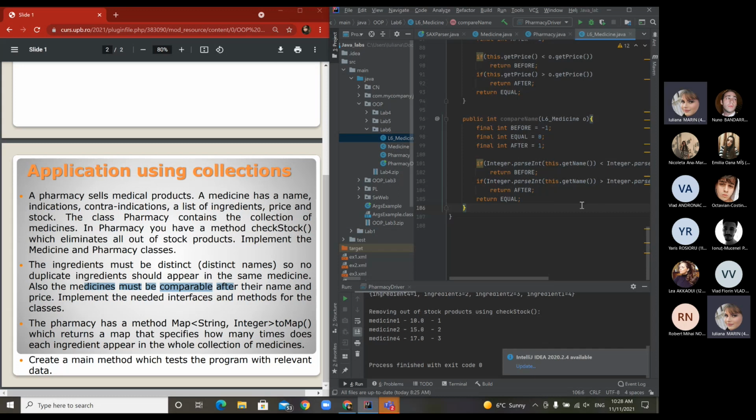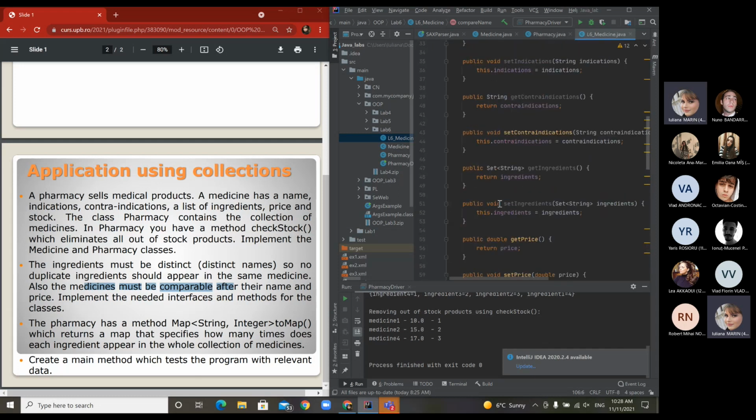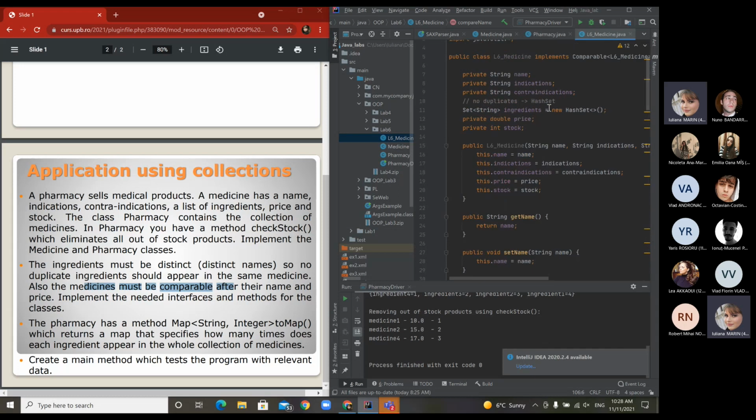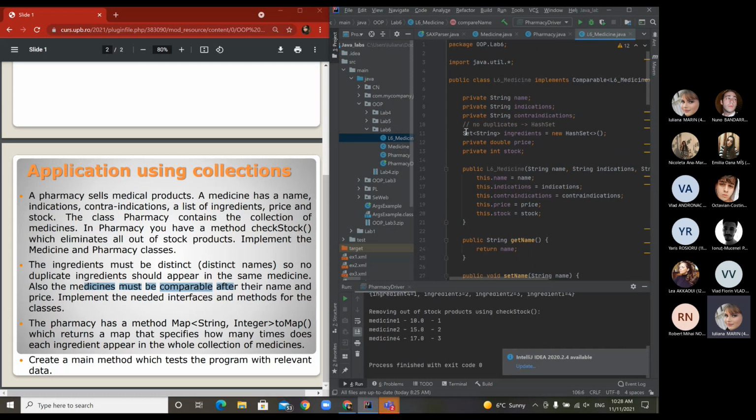This is the comparison based on price, and you return its position based on name, as well as you have the classical constructors, getters, setters.